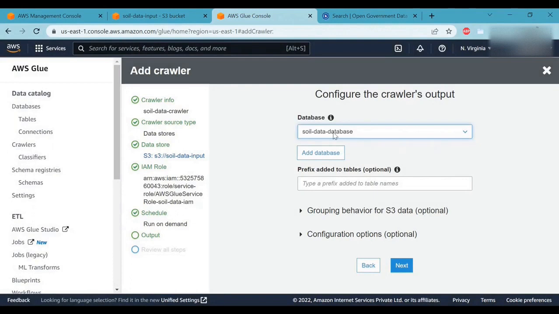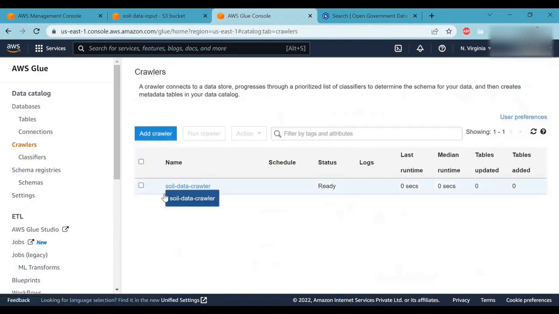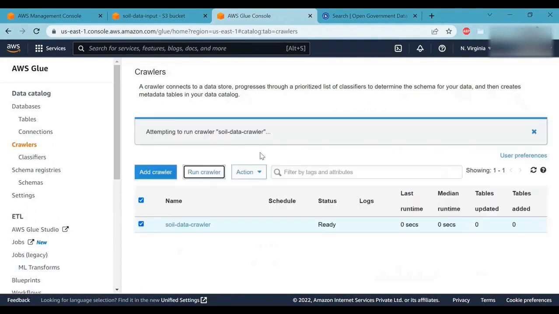I've already created one database, so I'll not create another one. Just name it soil data database. It's straightforward as well. This is the database in which your tables will be created. This is the crawler info. Finish. So this is soil data crawler. We'll select this and run this.